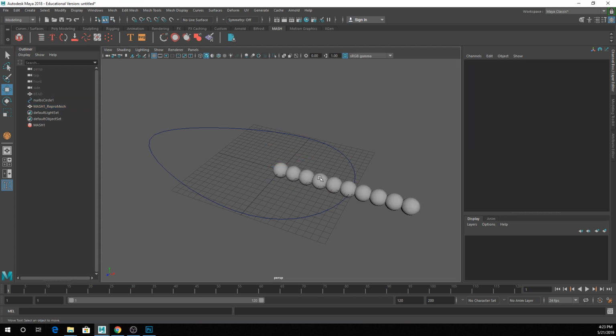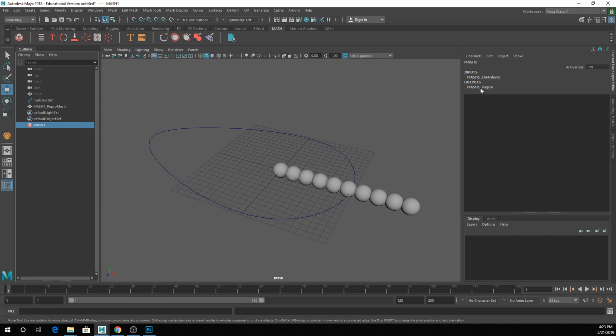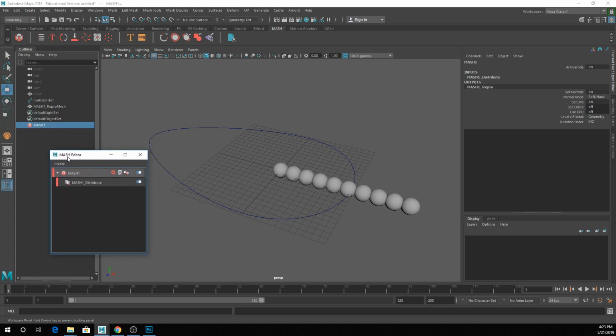So I have these very awkward beads in a line, which is kind of random. I would like to go in and make something more interesting happen with these, obviously. First thing, there's a little tab up here, directly to the right of the Create MASH network. It's called MASH Editor. If you click on that, it's going to pull up this little window. It's pretty much just a little mini outliner specifically for MASH stuff. The more nodes you add, the more complex this gets, and it totally is easier when you get 5 nodes into this than trying to find everything in the attribute editor.